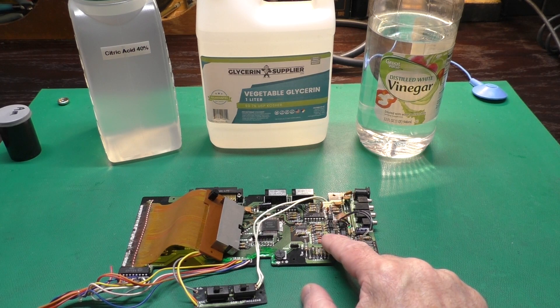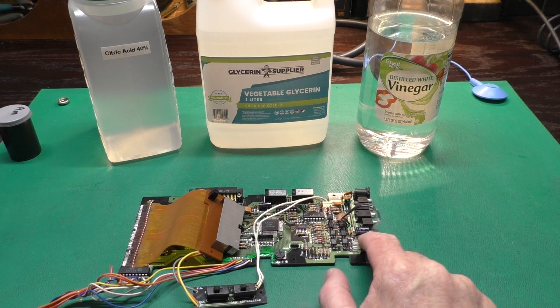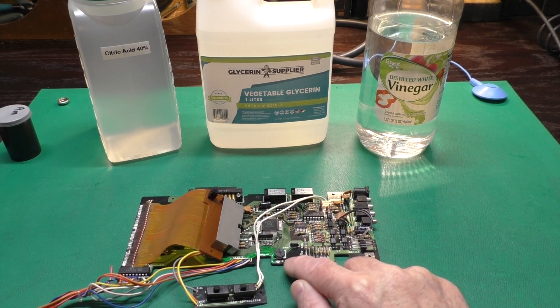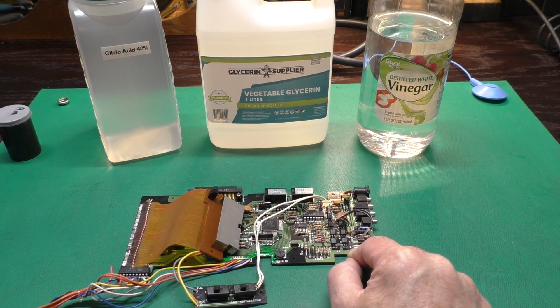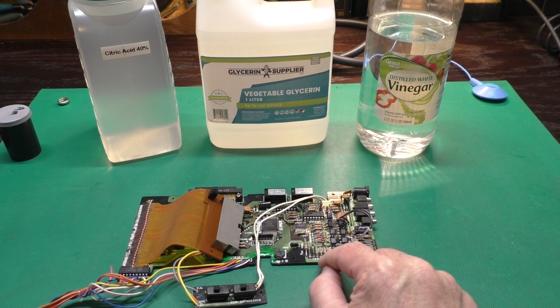The gel stayed in place, and while it took four to five hours, it did clean the majority of the black coating from the component legs and even the green crusty stuff from the circuit traces. While this worked, I didn't have any way to compare how well the gel worked to liquid of the same strength, nor any way of comparing the vinegar to citric acid.